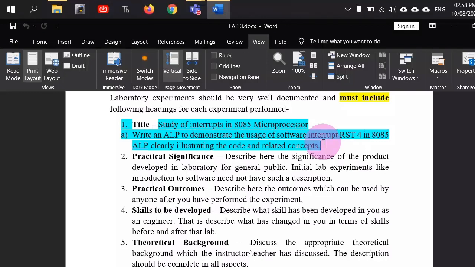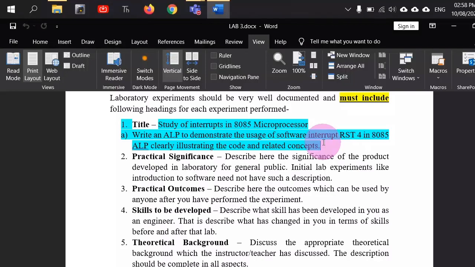And then there are these two questions. What do you do when the interrupt service routine is more than 8 bytes? Is it a problem in the first place? You have to answer this question. We have discussed that for vectored interrupts, the addresses have a gap of 8 bytes only. So if the length of the program is more than 8 bytes, then you have to use a jump instruction to divert the control to that location and then come back after that is executed. That's what you need to mention here.